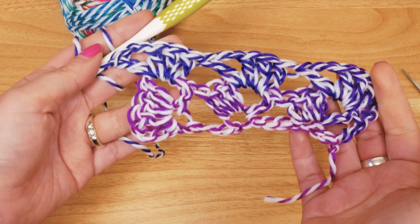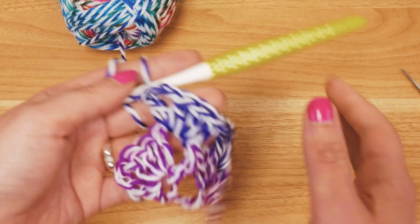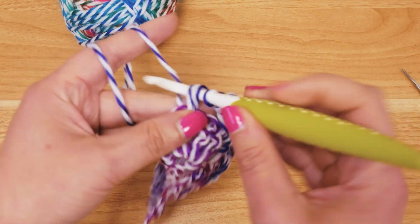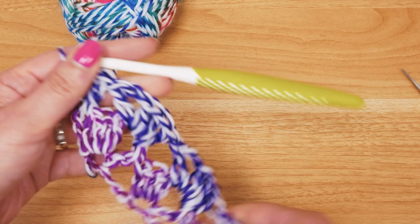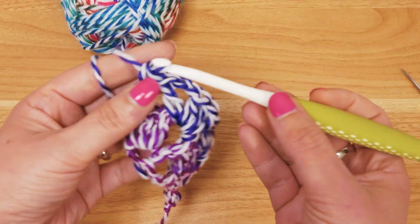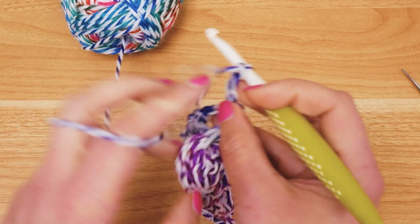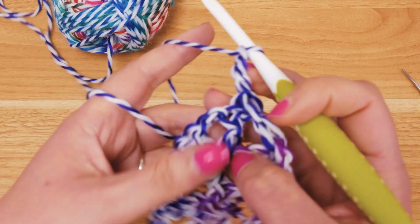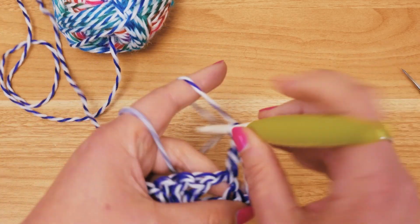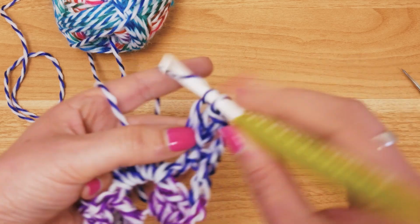Okay, now we have 3 of these packs, and you can really see the color fade here really nicely already. And here we add another double crochet for the border, and then this row is done as well. I'm going to show you one more row here. So again, we start with 3 chain stitches, take some more wool, and then continue going around the chain stitches of the row before.